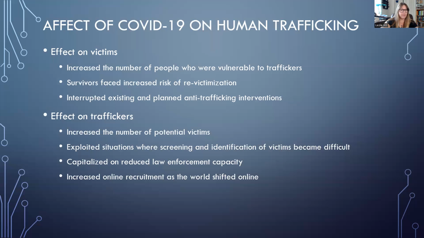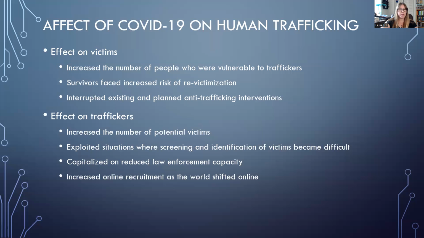So looking at the effect on the traffickers, COVID-19 caused a global economic downturn and increased the number of individuals vulnerable to human trafficking, which we just discussed. And the traffickers adapted their existing tactics to take advantage of these unique circumstances created by the pandemic. There were reports from here in the United States, as well as the United Kingdom, that landlords were forcing their tenants, usually women, to have sex with them when the tenant could not pay rent.